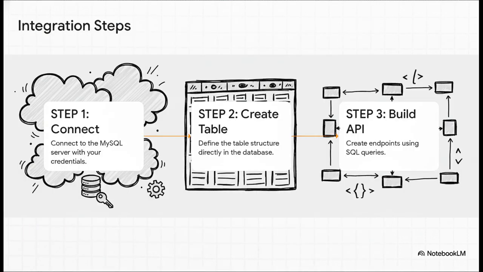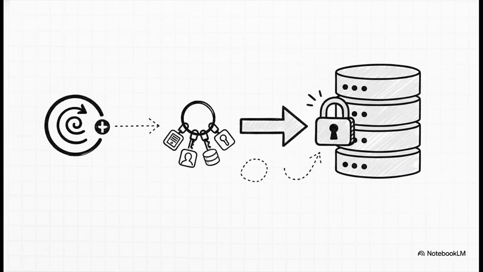So, the steps might look kind of the same on the surface, but trust me, how we do them is totally different. Let's see what that looks like in practice. To connect, we use a library like MySQL2, but notice, instead of just a simple string, we're passing a whole object with a host, a user, a password. Why? Because MySQL is usually running as its own separate secure server, and we need the secret handshake to get in.